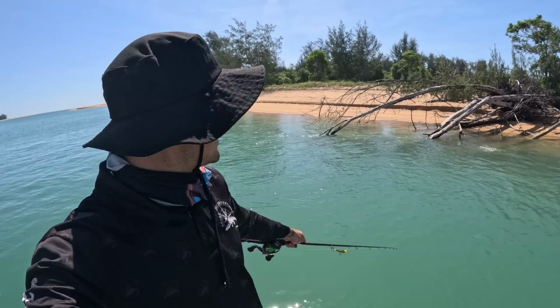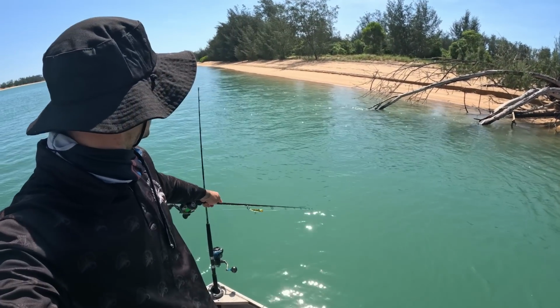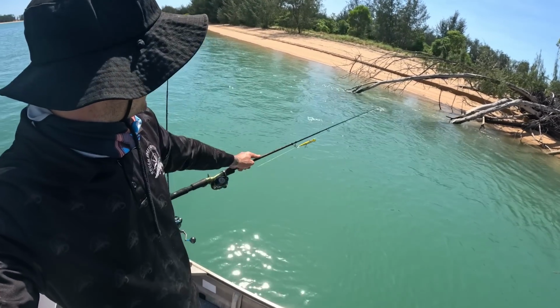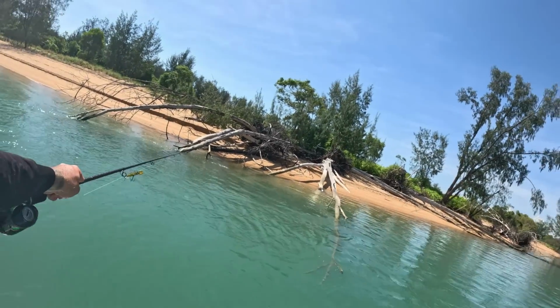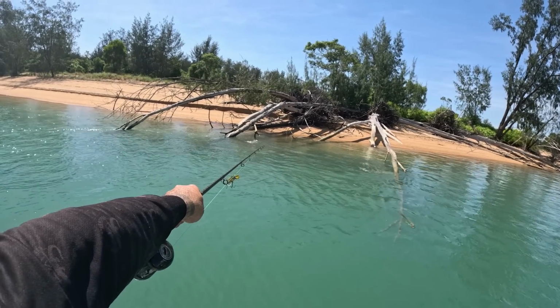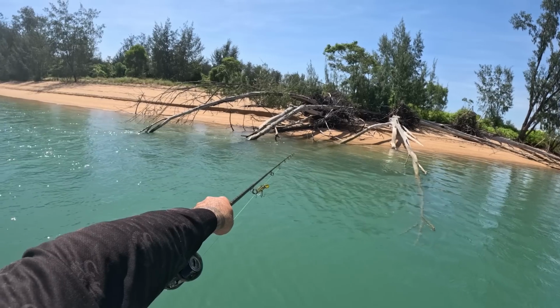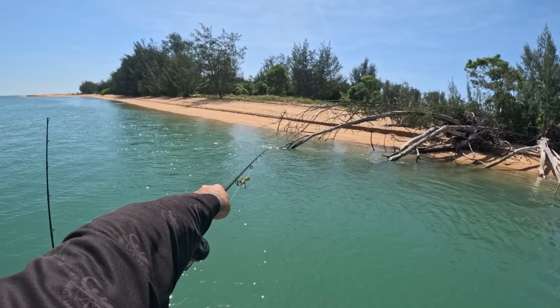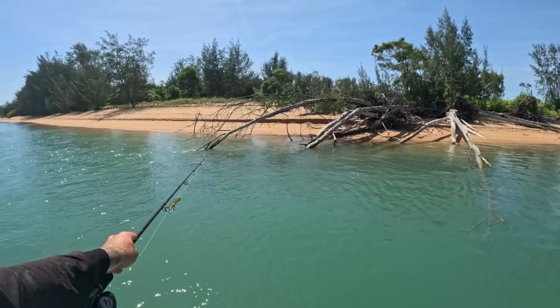Hopefully the GoPro lets you see the massive big school just in here. So they're all little GTs, little queenies, but holding up real high up in under those shallows, right at the tip of my rod tip there, a barramundi. You can just see little, they're only little fellas, little rats, but there's a couple of bigger fellas holding out off the back of these. You can see their tails just poking out of the water.